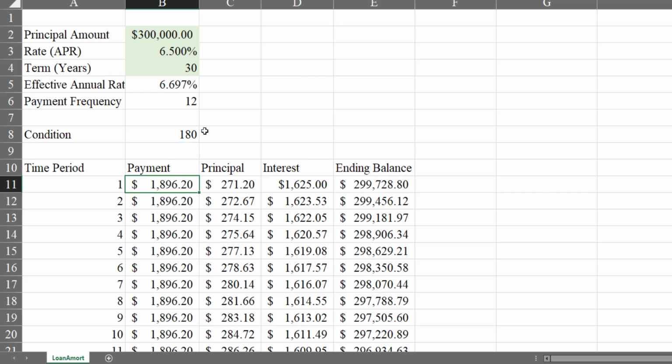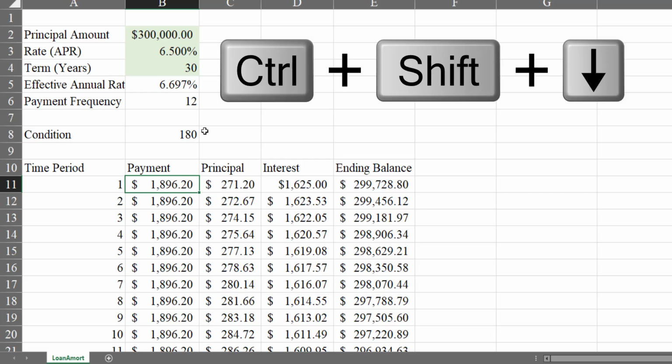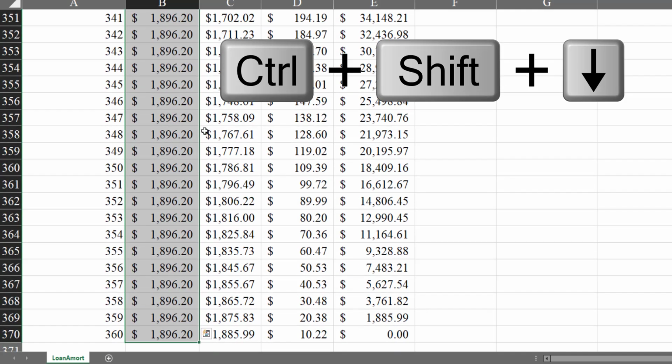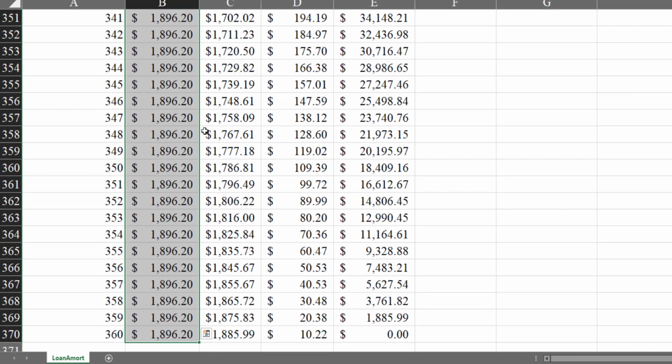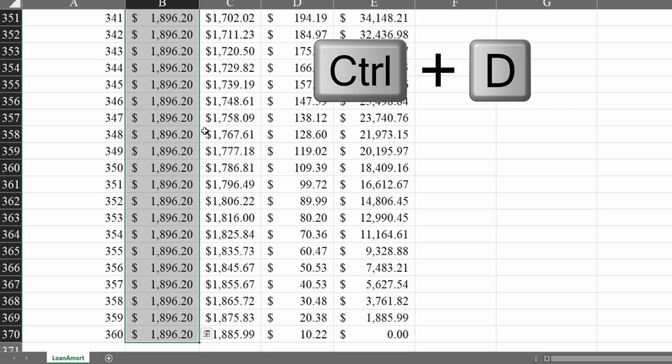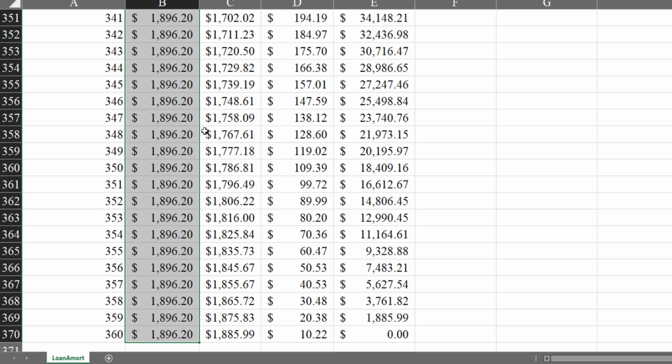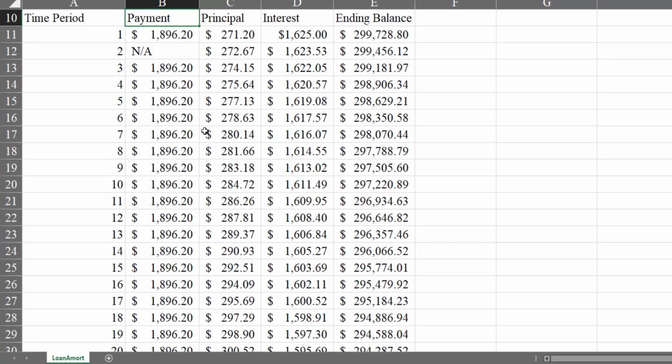And now I'm going to fill down, and we're going to see one issue with the formula as I've currently written it. So I'm going to hold down Control-Shift and the down arrow to select all of the contiguous cells. And then I'm going to hold down Control and hit the letter D for down. And you'll notice we got something different than what we expected, and there is an issue in the way that we wrote this if function. So let's go back to the top and look at it.